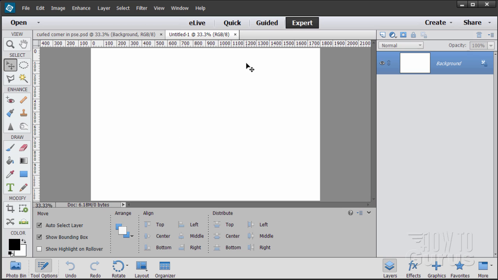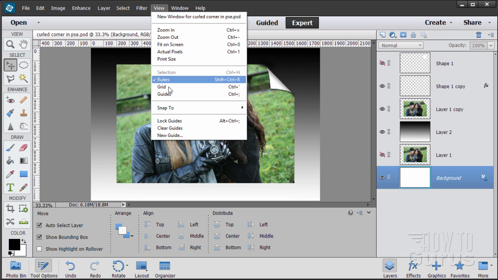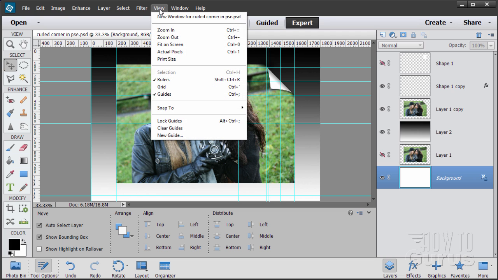So here's our basic file. Now to make this easy to do, we'll put a gradient in here, but I'll bring our picture in first after we put in some guidelines. Now the whole thing is based upon having some guidelines in here. If I bring our guidelines up, let me just show you the guides. Here we go. So a whole bunch of guides, and these are used to help position the curl properly. So this is all based on a network of guidelines. So we'll see how that's done. I'll leave that up there.